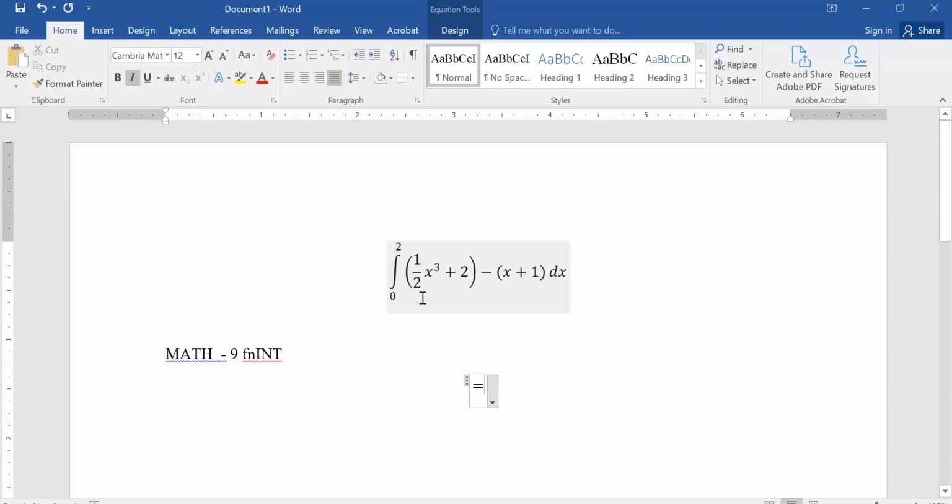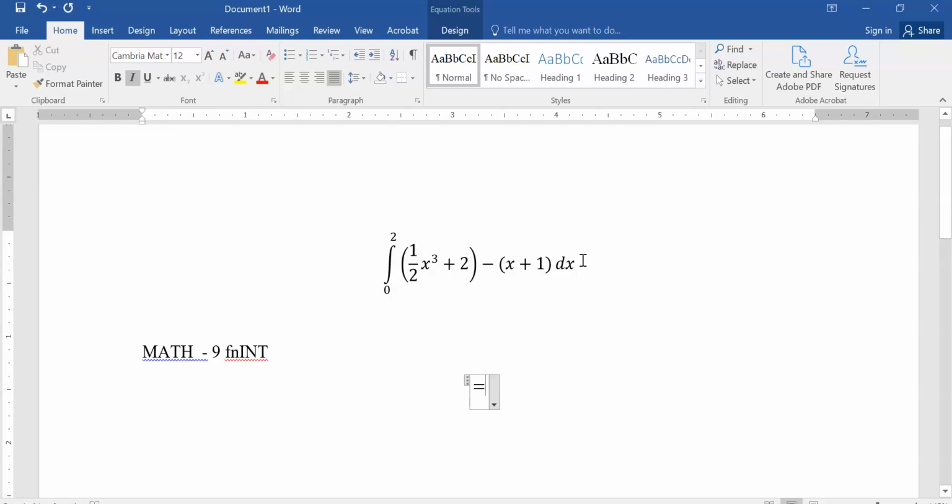So that's what it looks like. Obviously, we're integrating from 0 to 2 because that's what the bounds are. And I'm just going to type that into my calculator. Once again, math 9 is what we're looking for. I'm currently typing that in. I forgot to type that in earlier. But remember to keep parentheses, and then at the very end, make sure you have that dx in there.